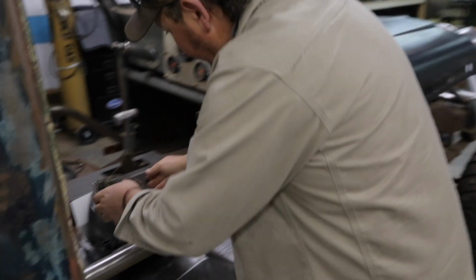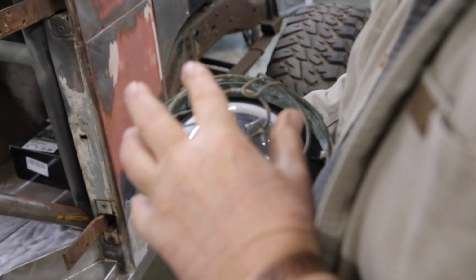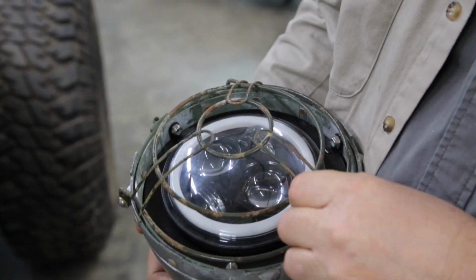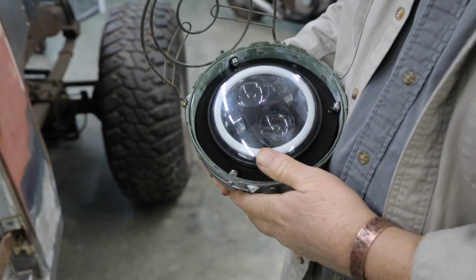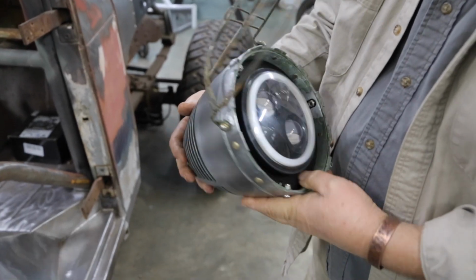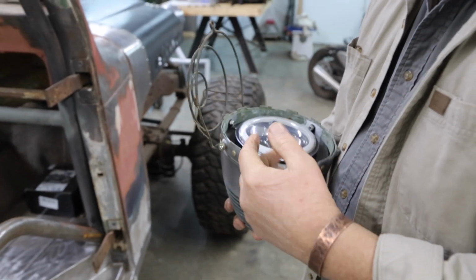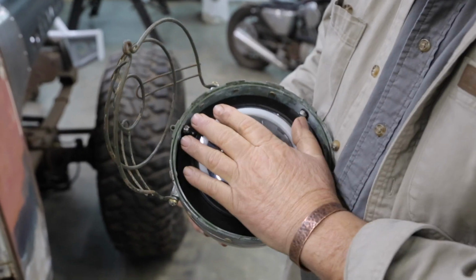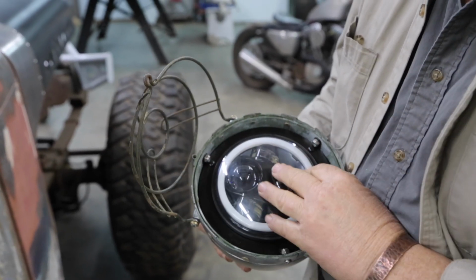You want to show them that headlight that you did? Oh yeah, the headlight, I'm retrofitting it. Believe it or not, the thing came with just a big spring, and you push the light in there, and it just clipped in, and that would be fine for a work stand. That's what it was built for, and it's just a massive aluminum housing, and I just love the way they look. And so what I did, I built basically an adapter, and got these two halo lights. I think they're 6-inch. I think they replaced some type of Harley Davidson.